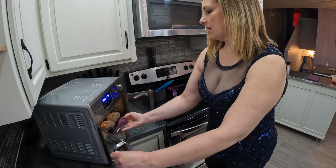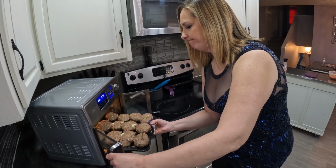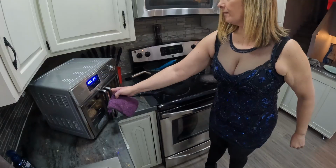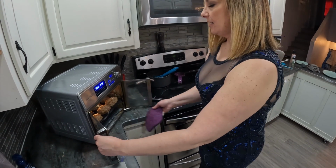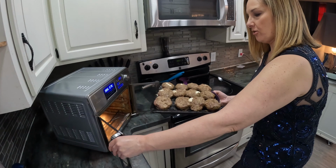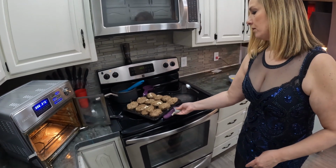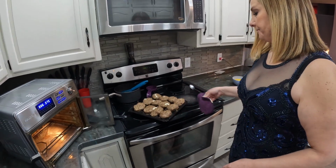Okay, the 2-minute timer went off. I'm going to pull these out. I'm gonna let them go for 2 more minutes. Okay, so this side has been in for 4 minutes. As you can see, the cheese is starting to goo, it's starting to get brown. I am going to now take it over and put some sauce on it.